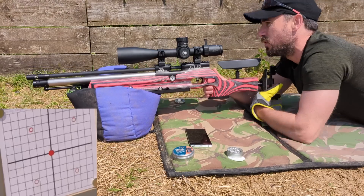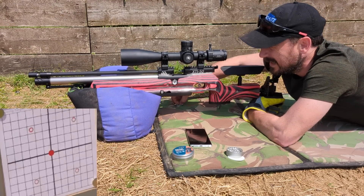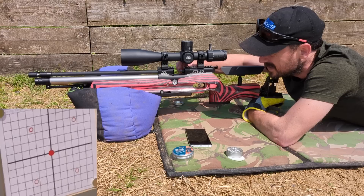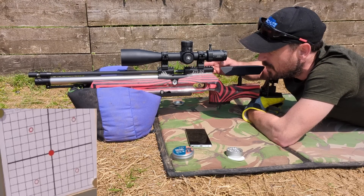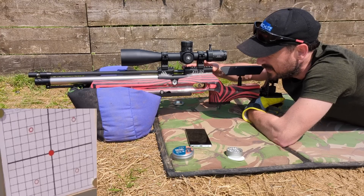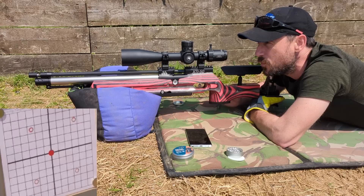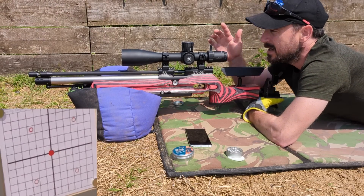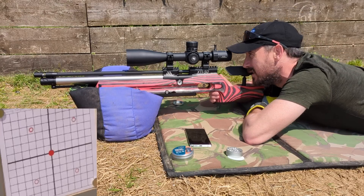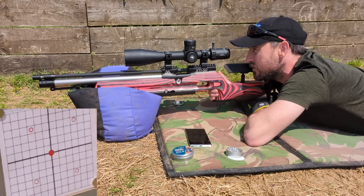The barrel hasn't been cleaned since we last shot slugs, so it still has something of a lead lining in there. We'll probably find that, if these are anything like previous lead-free pellets, the first few shots might be all right. Then they might open up — or they might actually surprise us and be decent. So, 10 magnification, back to 25 yards. Let's see how it goes and bring it on to something of a zero.